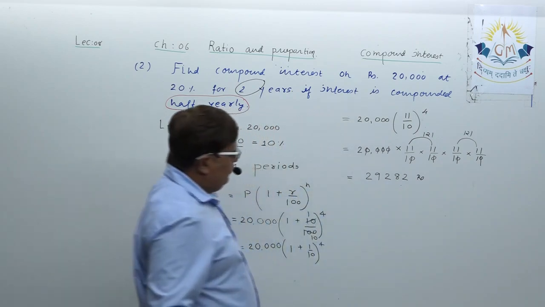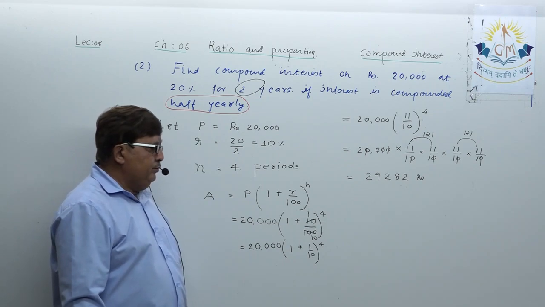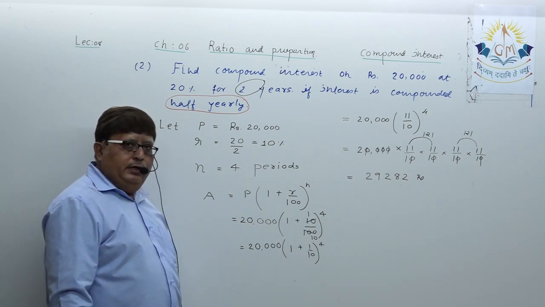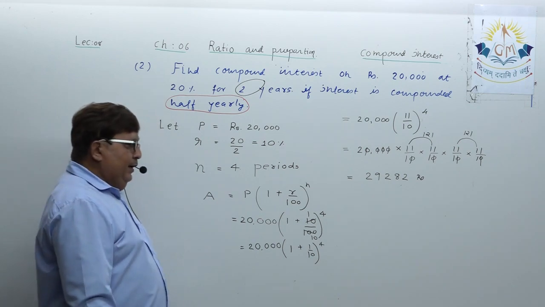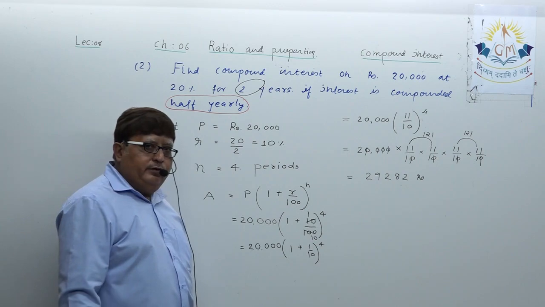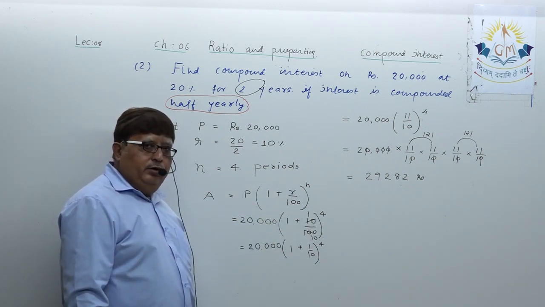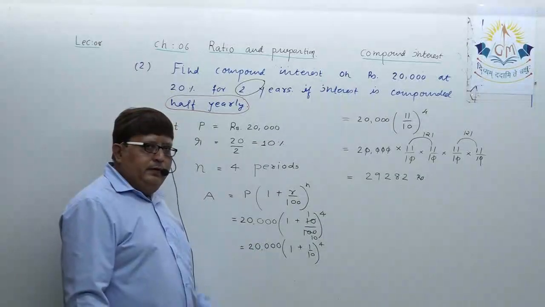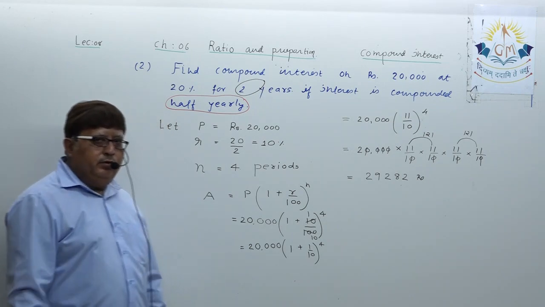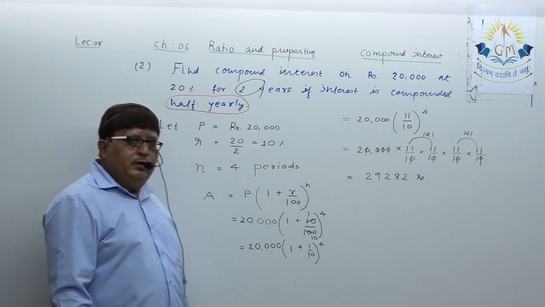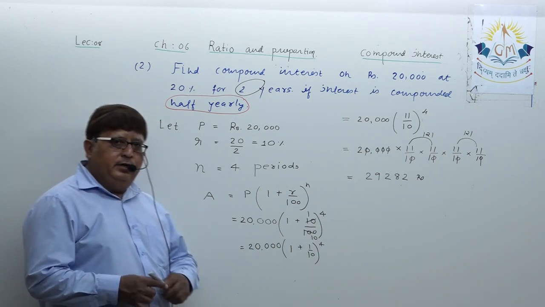This is, dear student, by this simple calculation, you already got the compounded amount. This is the compounded amount, and as I taught you, your amount always needs to be more than the principal mentioned here. Amount is always more than the principal. That's a simple common sense of analyzing any example.